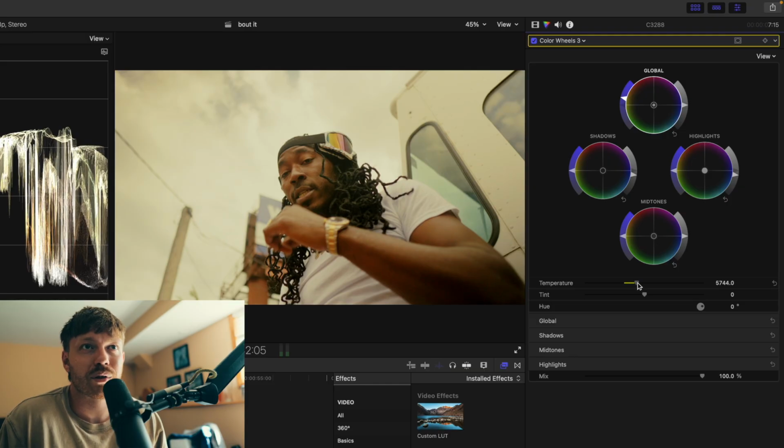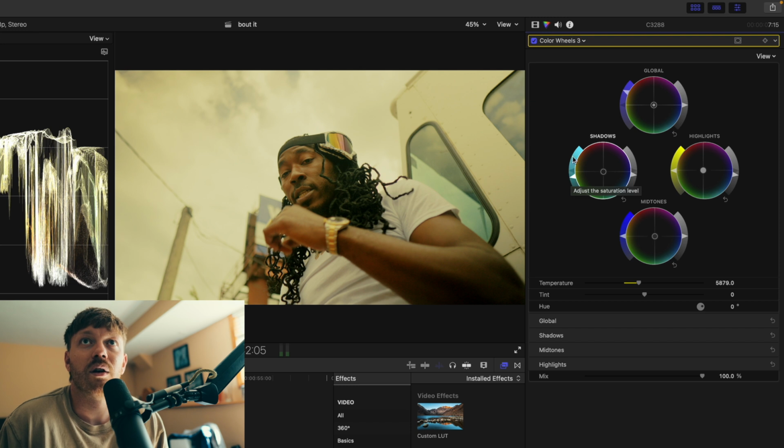So we'll turn up that temperature a little bit, and I want to get a little bit more of that green tinge in the lows. And then maybe a little bit more yellow in the highs. I'll put some blues in the mids to kind of counterbalance all that. See if I boost that, pull down the lows. And I like that. It's that easy.